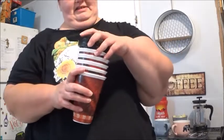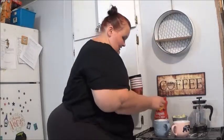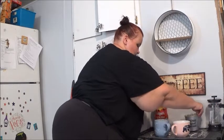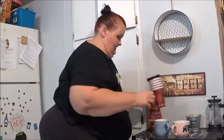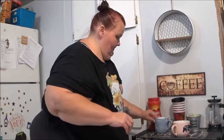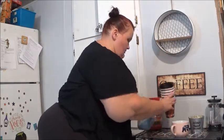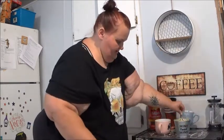So, just gonna do this. These are from the Dollar Tree. Just has some cups and lids. Just gonna leave it like that. And trying to figure out how to set this up. Have these little coffee cups. Maybe set the cups at the back and bring the sugar forward.